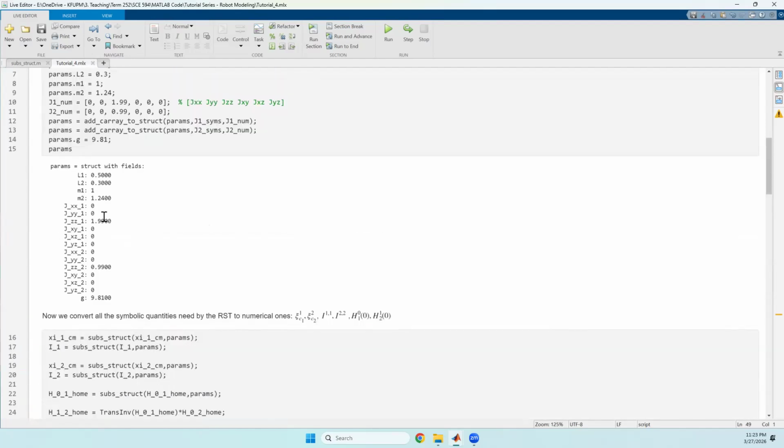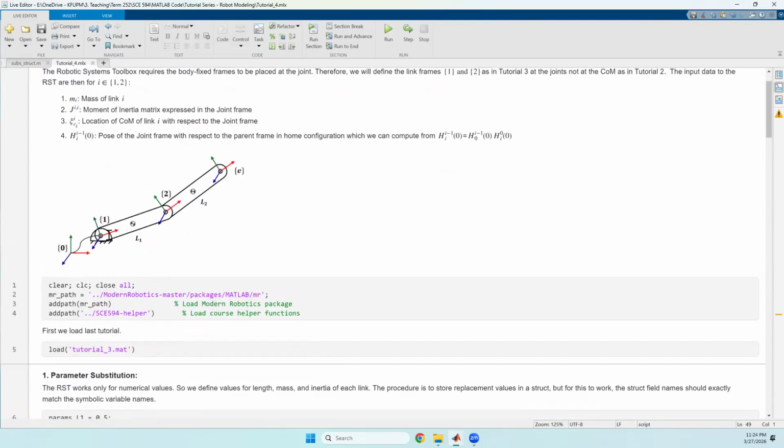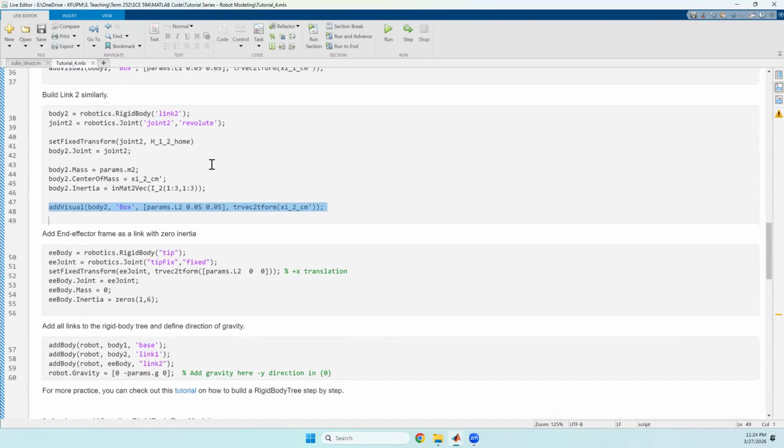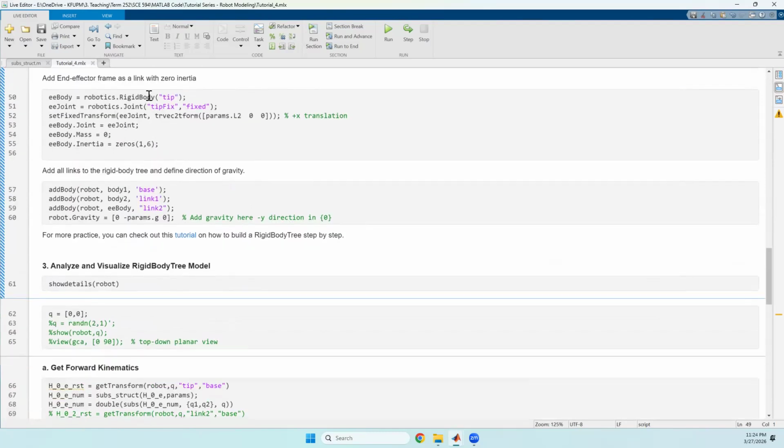Afterwards, let's recap what we did so far. We already defined frame number 1 and attached it to link 1, and we already defined frame 2 and attached it to link 2. Now we want to define the frame of the end effector. To do that, the Robotics System Toolbox does not allow you to add fixed frames. It only allows you to add rigid bodies.